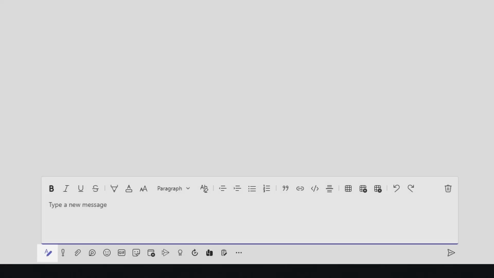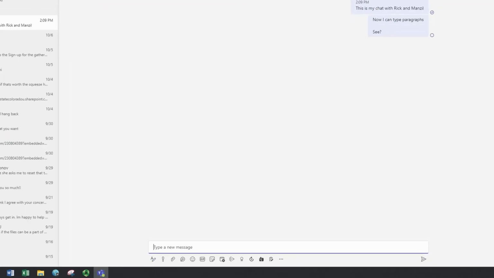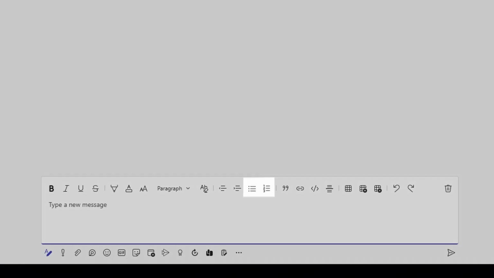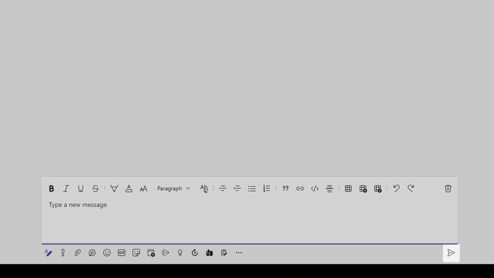Formatting. Left-clicking this icon will let you type longer messages, including paragraph breaks, without sending the message every time you hit the return key. It also brings up a formatting ribbon at the top of the message window, giving you many more options. Most of the options on this ribbon are similar to those you'd find in Word. With this ribbon, you'll also be able to do things like create bulleted lists and add HTML if you so desire. Remember, to send a message once you're in formatting mode, you'll need to click on the Send icon here.